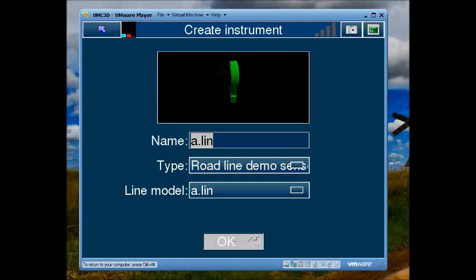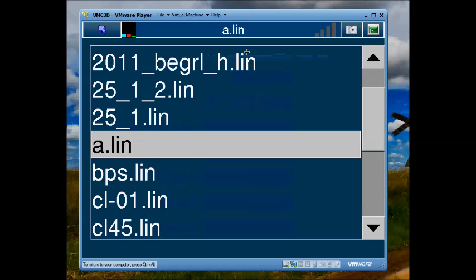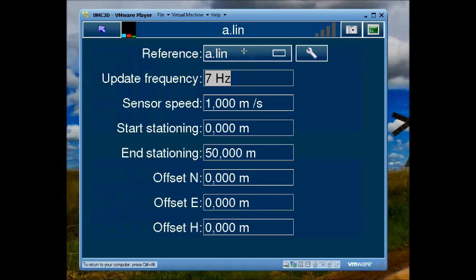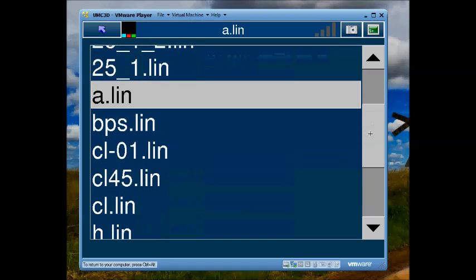I press OK, and on the next page here we have the important thing, because in this window here, up here, there has to be a reference, and this reference is basically an alignment that will generate coordinates to the machine to work in the simulator.